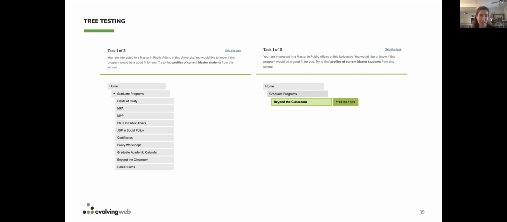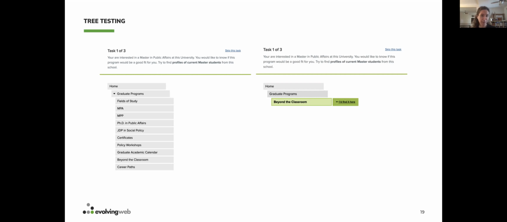So we decided to run a tree test, a very simple usability testing technique, where we presented a couple different versions of the sitemap. We assigned each user one version, and then we asked them to find certain information. I think one of the things was we asked them to find scholarship information.